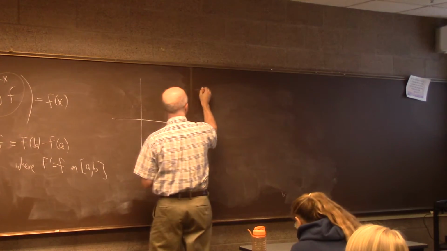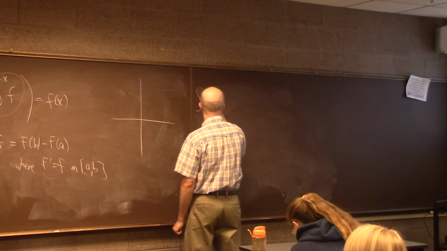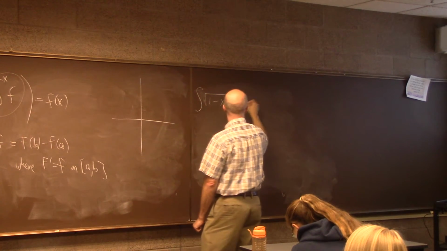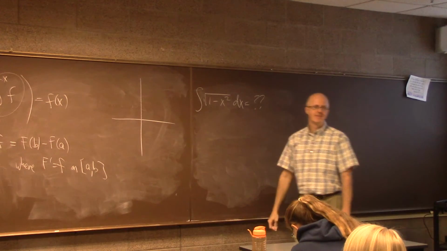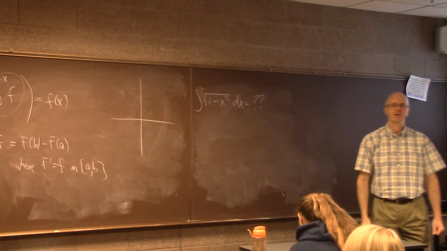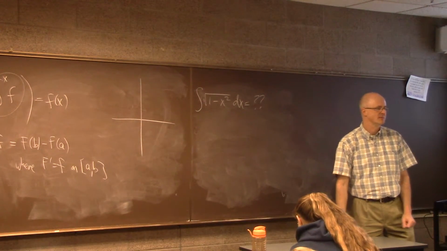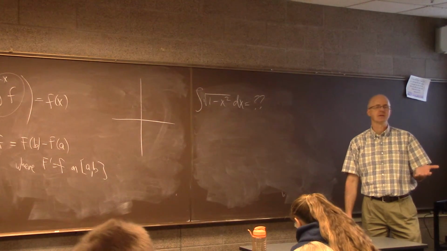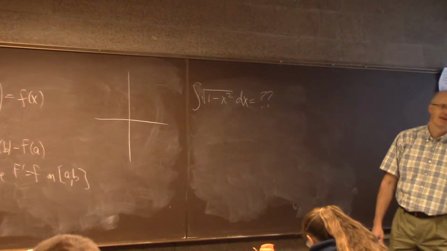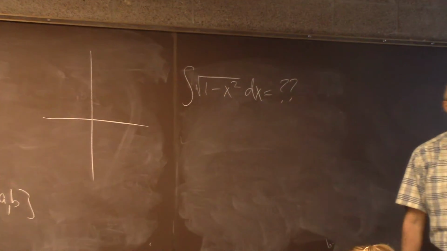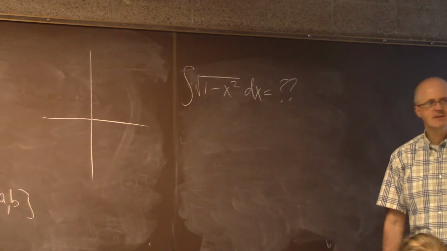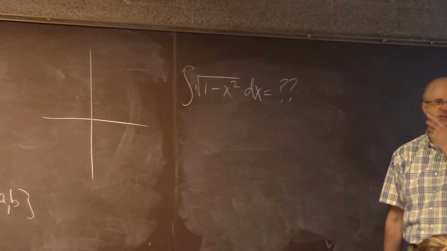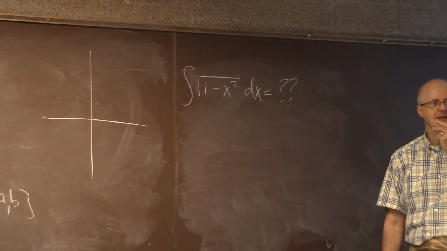Suppose you wanted to find an antiderivative of square root of 1 minus x squared. You want to do that indefinite integral, and you did not have Mathematica available. And you ask your friend, and they say, well, just do a trig substitution. Let x equal sine theta. You remember trig substitutions? Kind of hard. It's just not super hard in this case. It can be done, definitely.